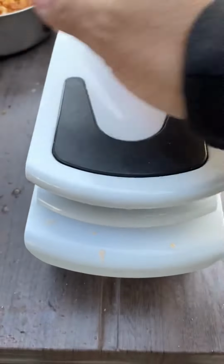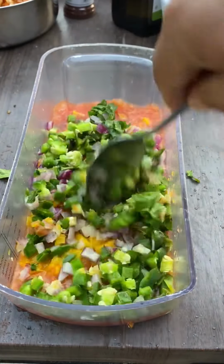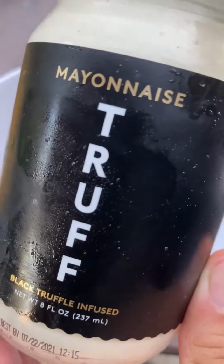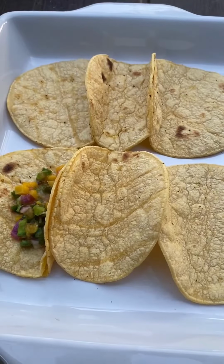Now I'm going to be using this easy chopper for the veggies and everything. Makes it real easy. Add some fresh cilantro, some lemon juice, salt, mix it all up. Making a chipotle mayo, salsa, some truffle mayo, some chipotle sauce, mix it all up.